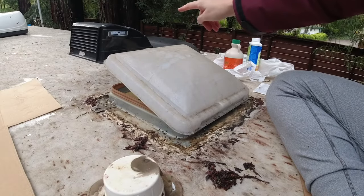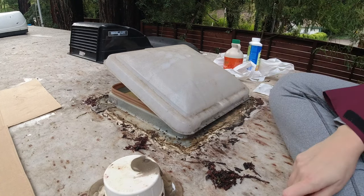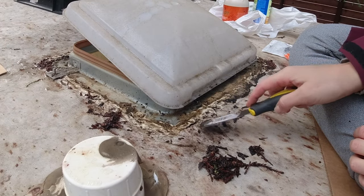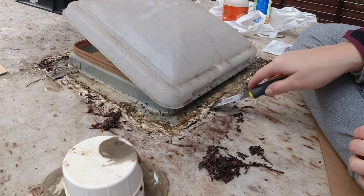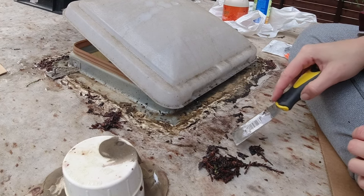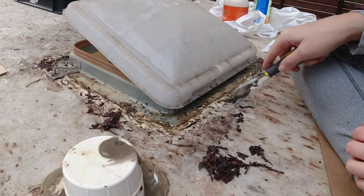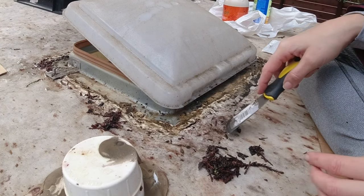Just pulled up the screws and got the cover off of our vent right here, and it's super dirty, so it's good that we took that off to clean it. But also we noticed that there's an obvious crack right here, and so that's a big no-no. Water is definitely getting in there, so we'll go ahead and clean this up real good. Fortunately, I don't think I'll have to scrape too much. It just needs to be cleaned really well, and then we'll put down new lap sealant over here. So I'm glad we caught that, and what a bummer that water has been getting in here. It's rained a few times so far this winter, but hopefully we caught it soon enough so that we're not gonna have too much of an issue.